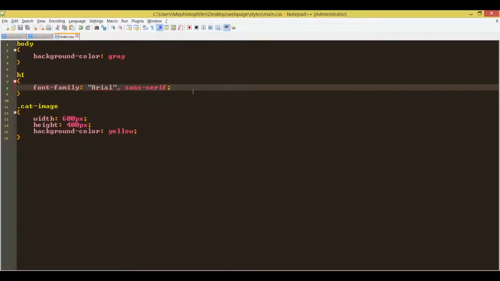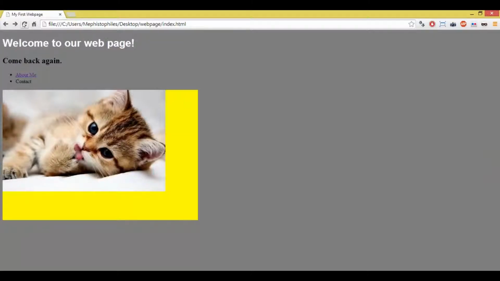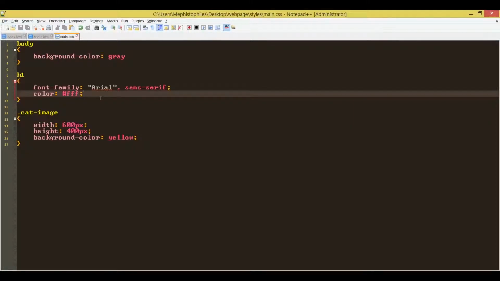Let's show you some more properties right away. Color, what that means is font color. So this will be the font color of the page. And let's do a hex value of white. And for things like this where all six are the same, you can shorthand it to three, because this one covers R, this one covers G, and that one covers B. So it's a shorthand. Let's save it and go back to here, and you'll see that it is now white. I'll show you a few more.